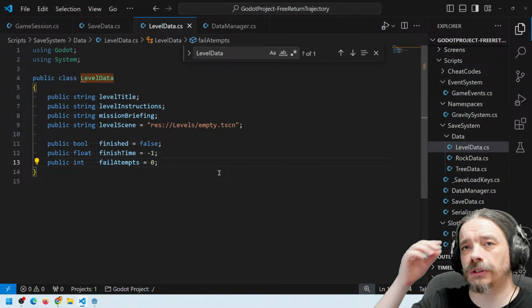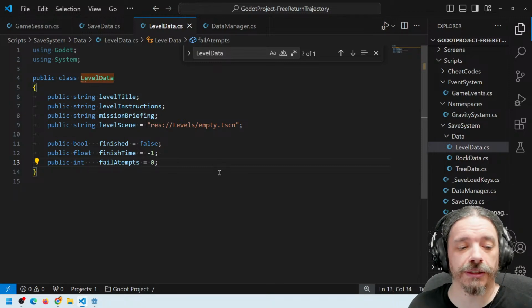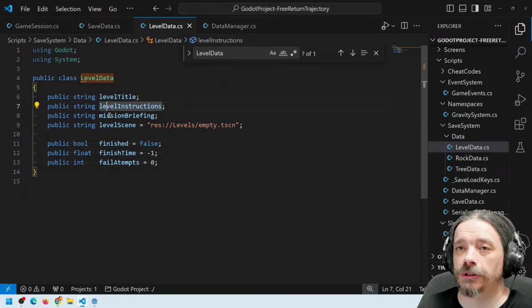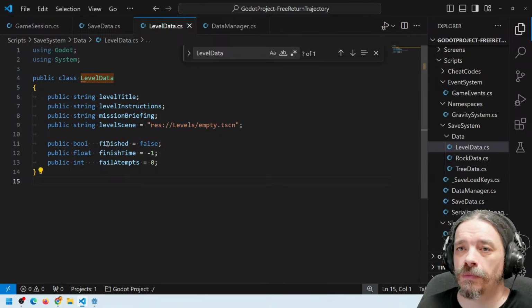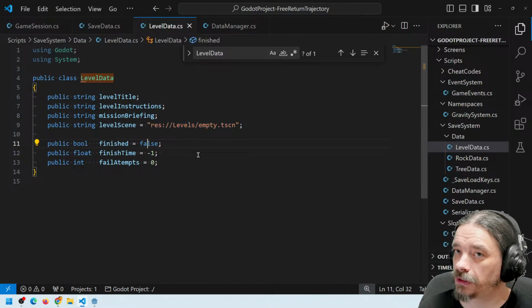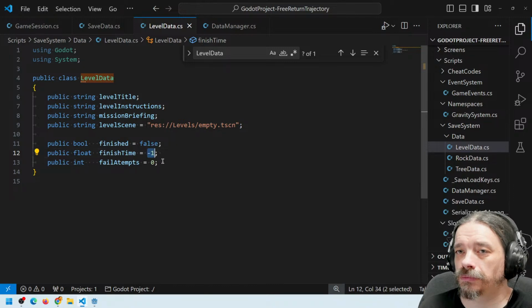So this is what a save file for the level has: title, instructions, briefing, level scene. So this is the name of the scene. Then this variable says if it's finished or not, and the finish time. -1 means that it was not finished.